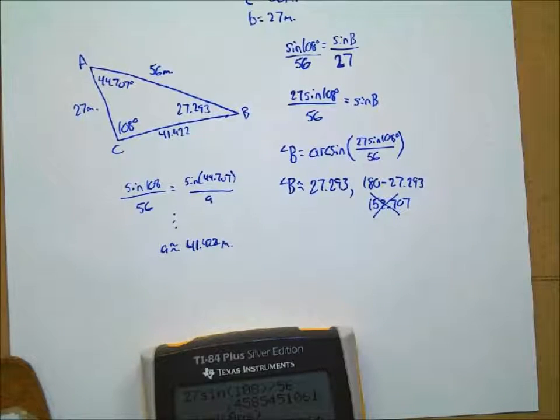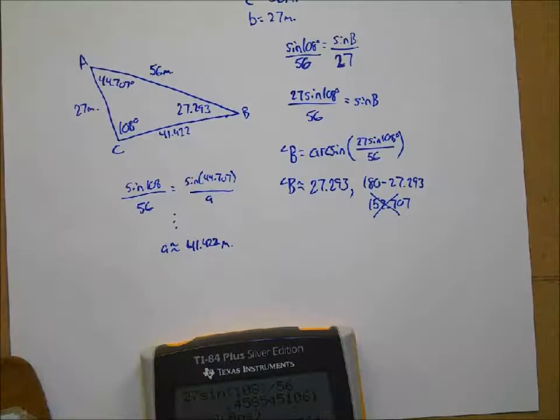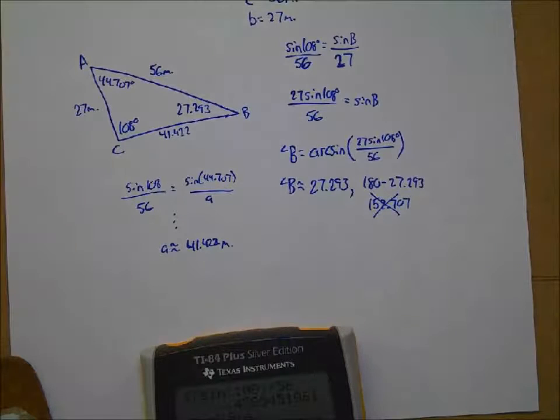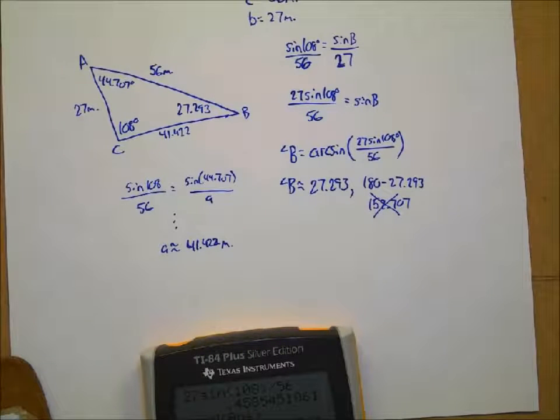Okay? So again, my focus here was just to show you that the ambiguous case is a thing, but I'm not too worried about you running across it. We're going to focus mostly on the normal law of sines stuff. Okay? Questions on any of that?